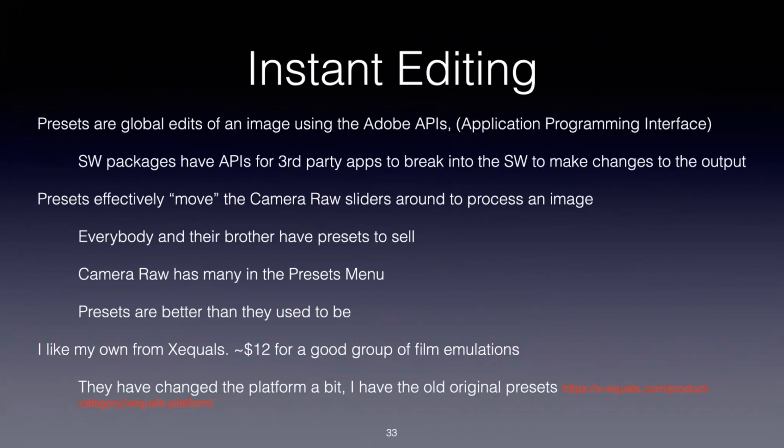I have a whole bunch of ones that I really like. I spent all of $12 on them. And again, they're all film emulations because that's what I was looking for. I wasn't looking for how to make good wedding photography. I was looking for how to emulate film. And this X equals, I bought like 50 presets for $12 that work reasonably well.